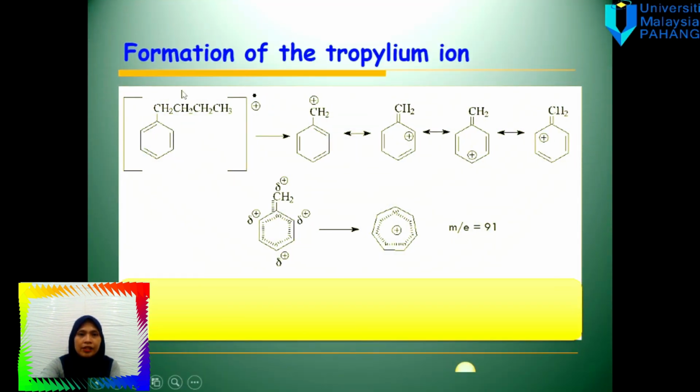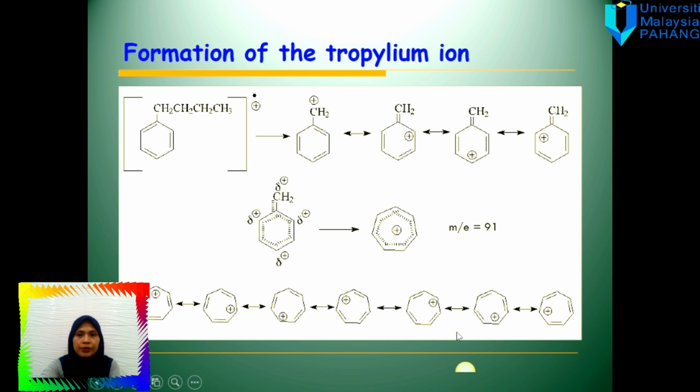So when the bond breaks at the CH2, it cannot break here, it can break here. When it breaks here, it becomes a benzylic cation, and this rearrangement of the electron will form the cloud of electrons of tropylium. It can be presented like this. This one, when it transfers inside the ring, becomes here, and again retransfers. This means resonance of this structure. It will be represented as the tropylium ion with m/z value 91. So it shows you here how the electrons are clouded around the benzene ring.